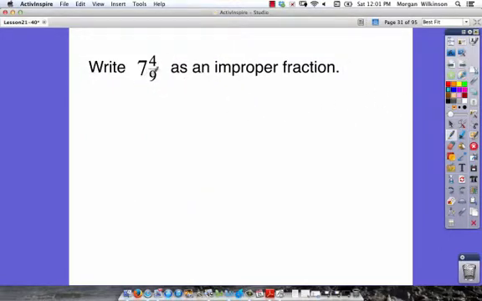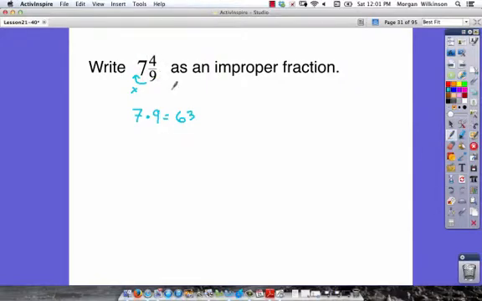Now we want to write 7 4/9 as an improper fraction. So in the last example, we went from an improper fraction to a mixed number by dividing. So if we want to go from a mixed number to an improper fraction, we'll do the opposite of division. We're going to be multiplying. And the way we're going to do it is we're going to multiply 7 times 9, because we need to multiply up, or 9 times 7, either way you like to think about it. Same answer either way. We got 63. So this is multiplication as our first step, our denominator times our whole number part.